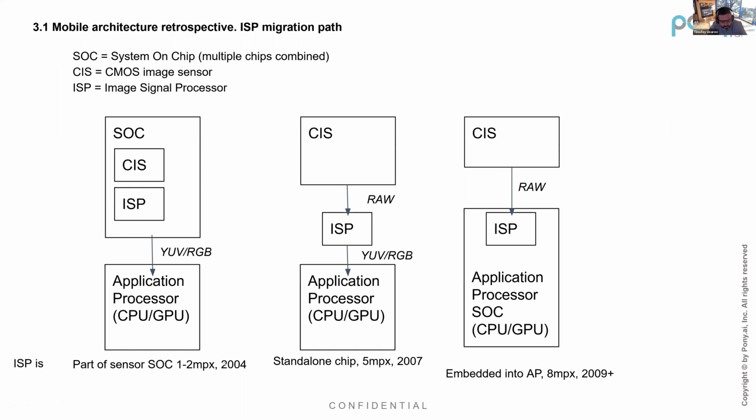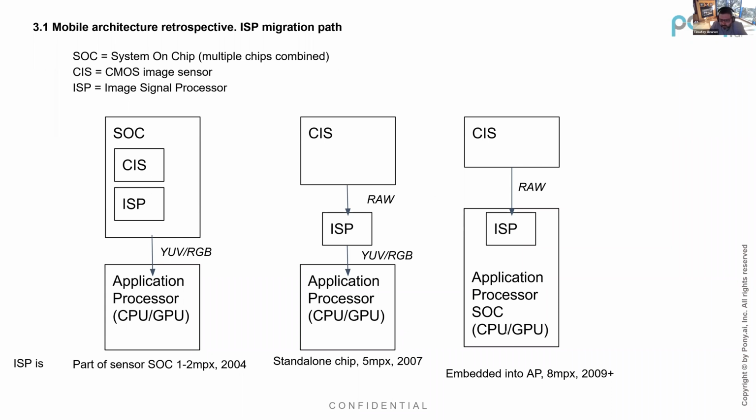In the times of feature phones, 2004, it was an SoC which handled image processing and controlled the sensor from the same board, and then this processed RGB signal was sent to the GPU or CPU at that time to display the image. Then at 5 megapixel, I took part in this development with Samsung and Sony. So it was an ISP, which was a single chip. And this is how the situation is in automotive right now: the ISP is usually a single chip sitting near the camera or on the board.